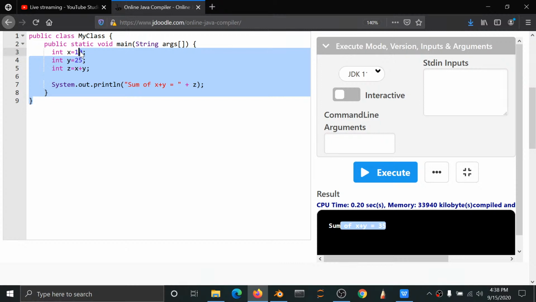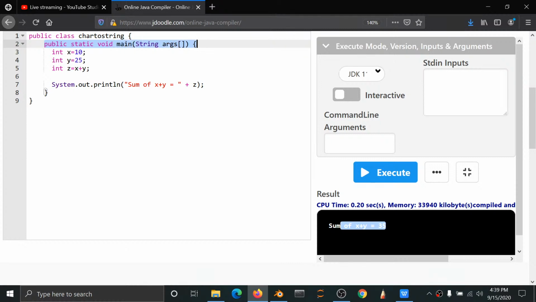But now I am creating code for how we can convert our code into the byte. I am telling you how we can convert. For that purpose I am creating one new class. The new class name is character to string. I am creating a new class name, then opening the class. Then same thing, public static void main String args, open and close bracket. Here I am opening the main.